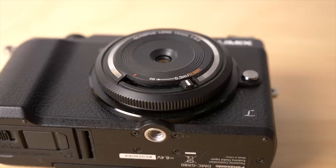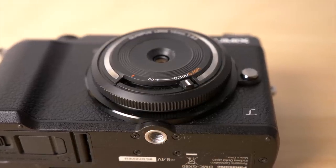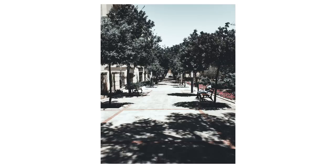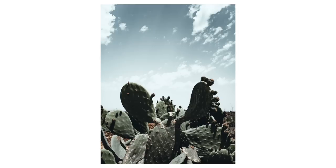Number nine — proper cheapskate time: the Lumix GX80 with the 15mm Olympus body cap lens. The smallest micro four thirds setup I have by a mile — you can literally fit it in your pocket. The body cap lens is either a fantastic body cap or a very bad lens. I do think you can get decent images out of it, and because it's so small and compact, why not have it with you? The body cap lens I got for £30 — I was buying Canon FD lenses and the shop owner basically threw it in. Who's going to turn down a lens for £30?